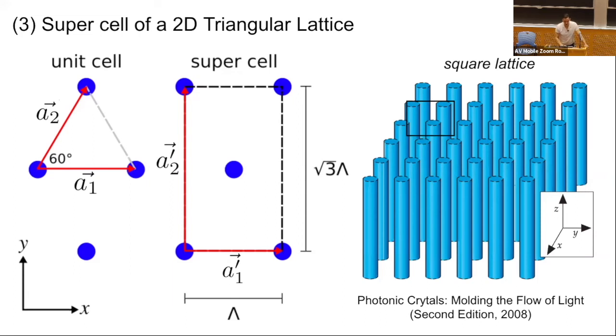And the answer to that is you need to use a supercell. That's shown in this figure. This supercell actually has a different set of lattice vectors denoted by A1 prime and A2 prime, which are not the same as A1 and A2. Because of this mismatch, this supercell is going to have additional diffraction orders, which are purely artificial. They're only an artifact of the representation of this supercell.